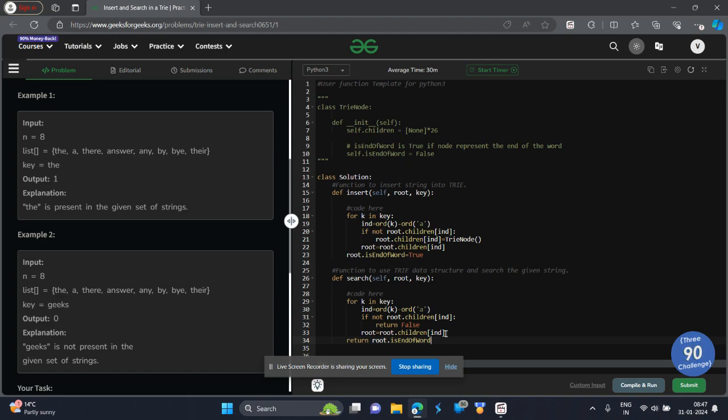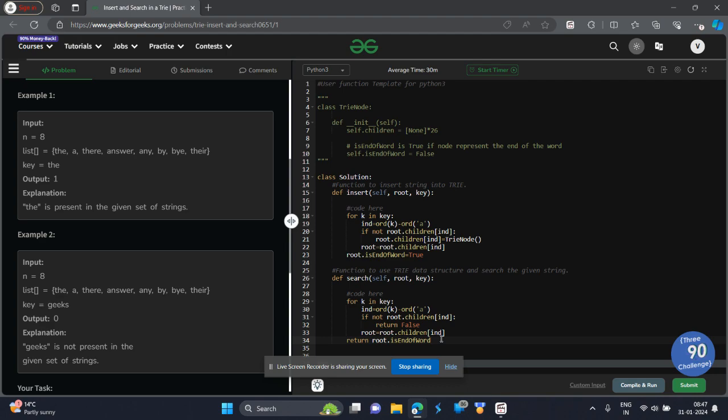If this flag is true, which was the case when we did an insert, okay. But it need not be necessary. Let's say these are the characters, and we are checking boy, but there's no word boy. In that case, it will be marked as false. We have not inserted it, so this particular word boy will be marked as false. If root dot is end of word is true, this means that the entire key has been found in the trie, so it will return true. Otherwise, if the is end of word flag was marked as false, this will indicate that the key is not present altogether.